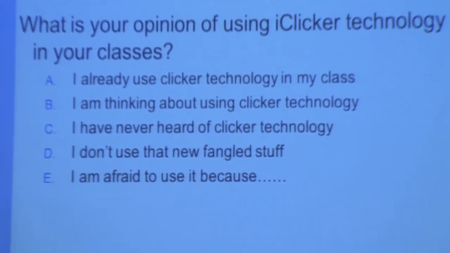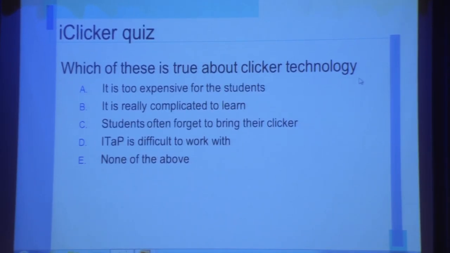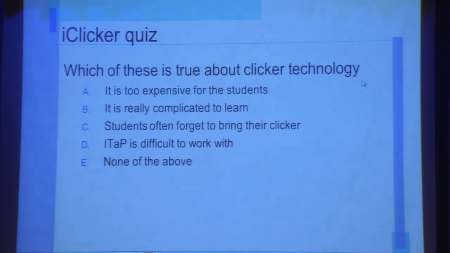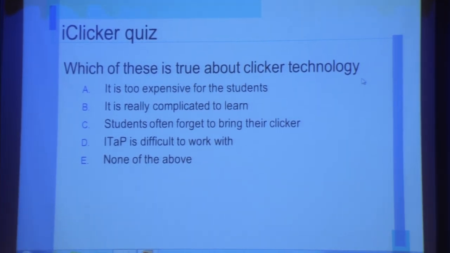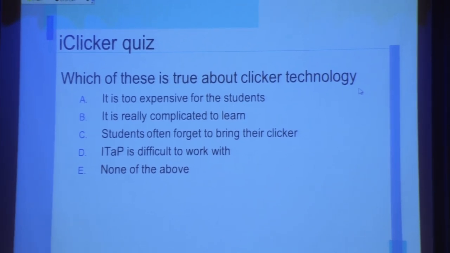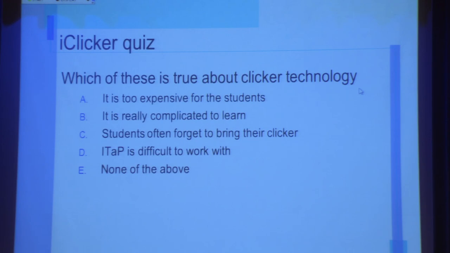So none of the above is the correct answer to that question. It's too expensive for students — it costs about $30 to $35 for them to buy the iClicker. But in my college, the physics and chemistry teachers are also using these iClickers, so students only have to buy one. If a roommate or buddy used this, they can share it — it doesn't mean that once registered nobody else can have it. There's a little number on the back, they register that number with your class, and it automatically works in Blackboard. It's complicated to learn? I've got to tell you, it's not — it's very, very easy to learn, although I was a little nervous.